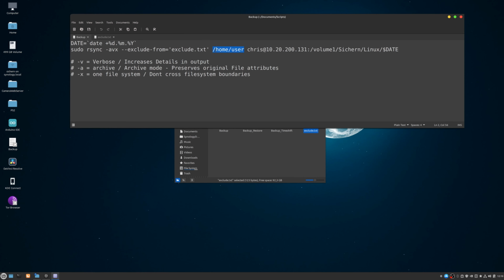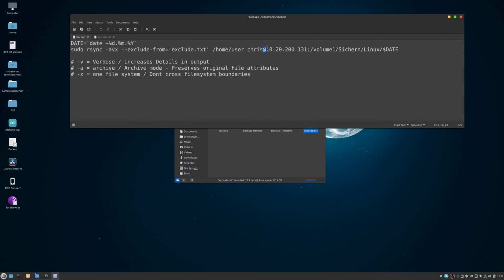So I wanted to copy in the home directory the user directory. Basically, the way it works in Linux is all your settings and files are stored within your user directory. So basically, that's all you have to back up. The rest is just the inner workings. Then I'm backing up to NAS. You can back up to a USB drive, anything really. Just this is the way I do it.